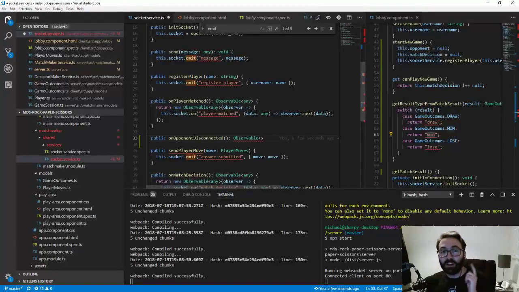I will do an async await video one time, because it is a really good feature in TypeScript. And I believe it's also in ES6 as well, so definitely going to do a stream on that at one point. I will write that down. Anyway, so, an observable of any.